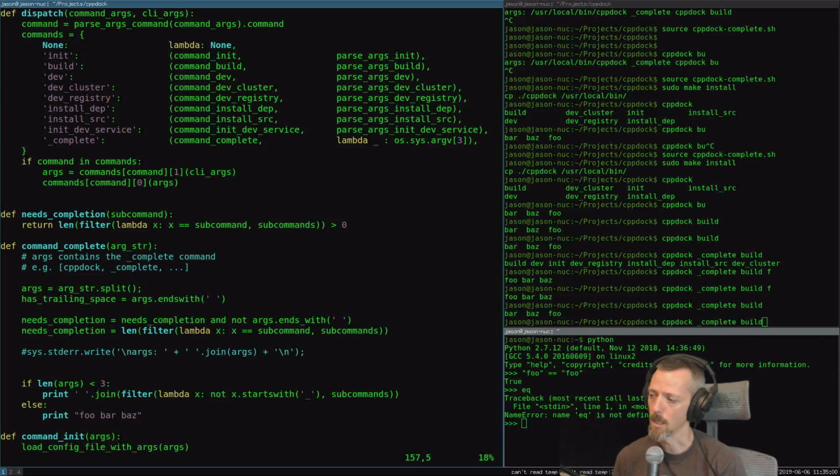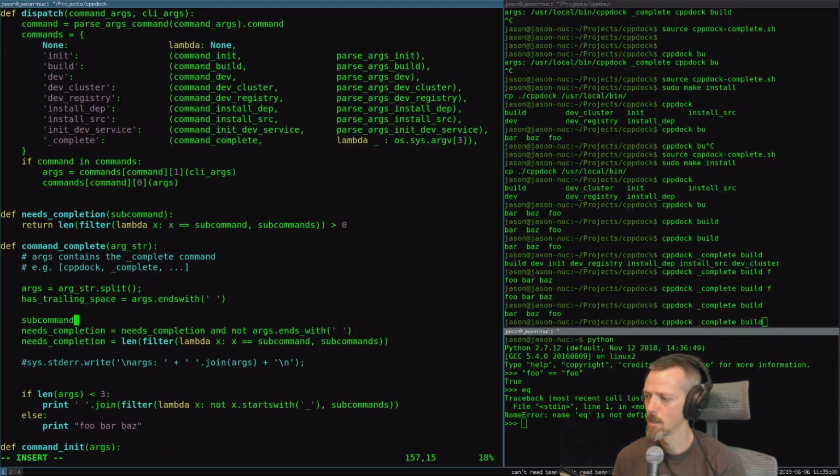If it has a space at the end, subcommand equals, well, this is getting hairy. It's not that bad. Subcommand. Well, it's always going to be args 0, right? Because we split it up.